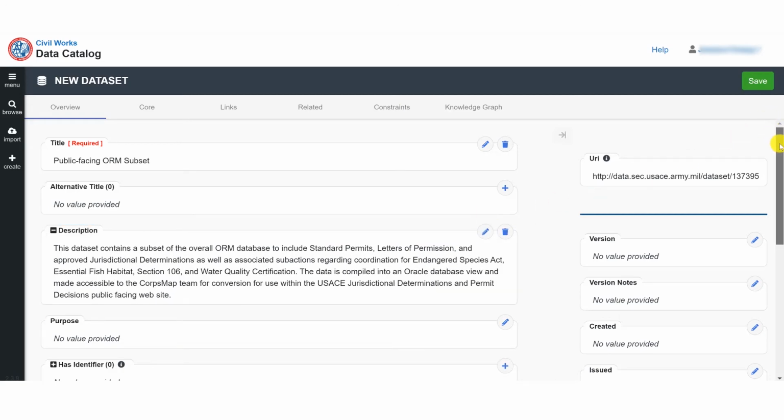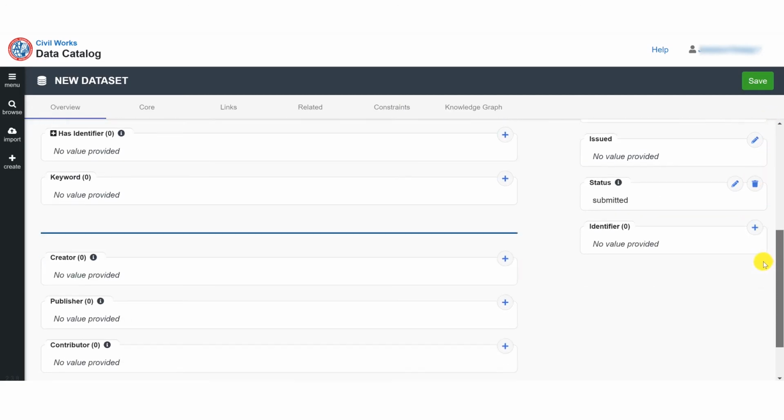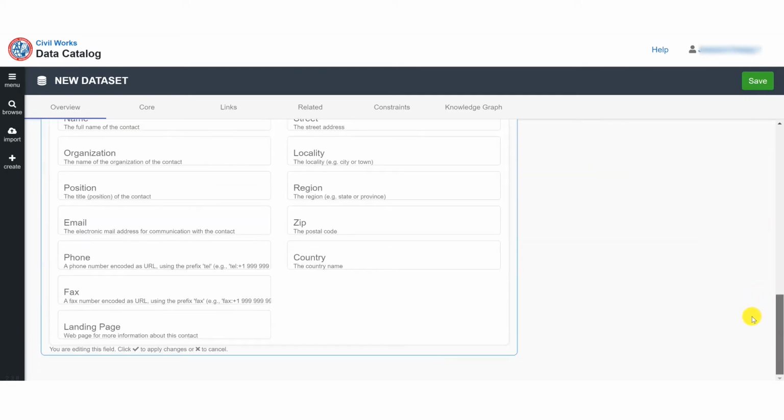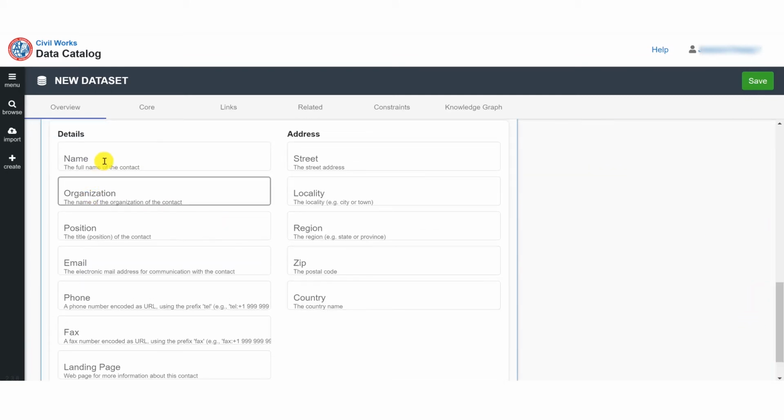For more complex properties such as contact point, click on the plus sign on the right of the property box to expand and edit the property. As we enter information for a new contact point, note all of the information entered for these complex properties will be saved as a single entry. Some complex properties display multiple tabs of options within the property. Only fill in what is relevant to your asset.